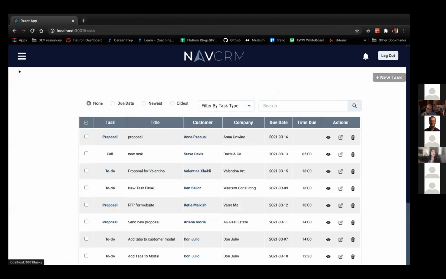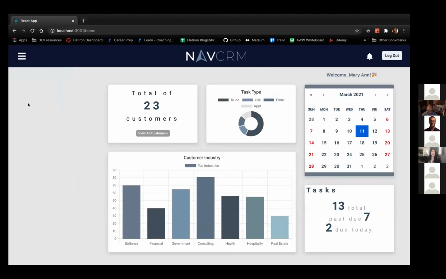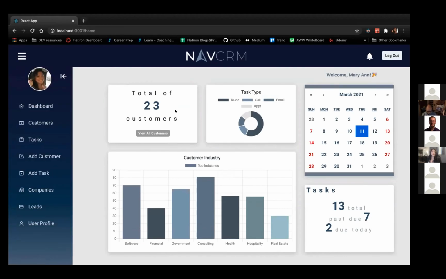I will go ahead and go to the dashboard, which to me is the main feature that I really loved implementing in this software. And it summarizes the number of customers. So I don't know if you noticed, but earlier when I logged in, I had 22 customers. So it is dynamic in terms of data. We're able to see the different industries that all of the customers that I'm inputting. Unfortunately, I only have so many wine customers, but as you can see, it's very interactive and can also be customizable, or I hope to implement that customizable functionality in this dashboard at some point in the future.